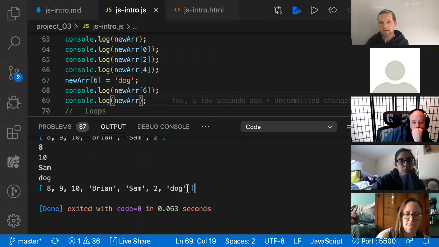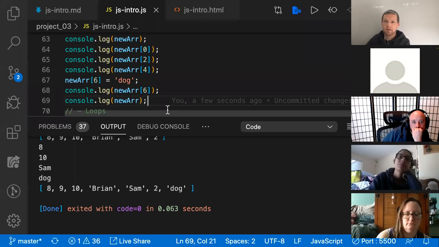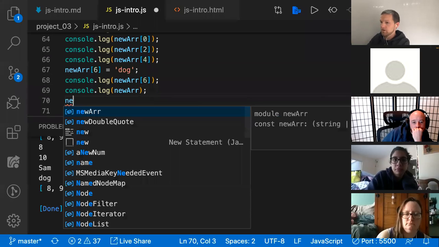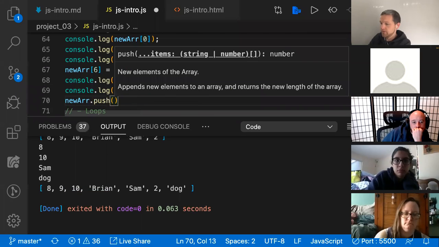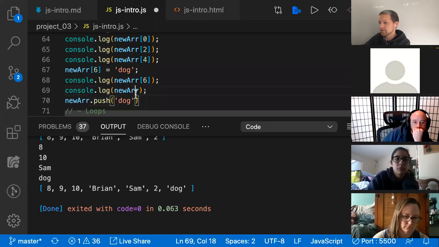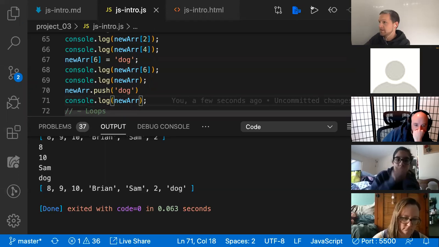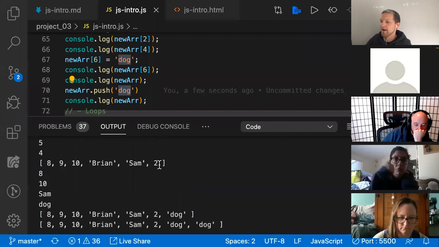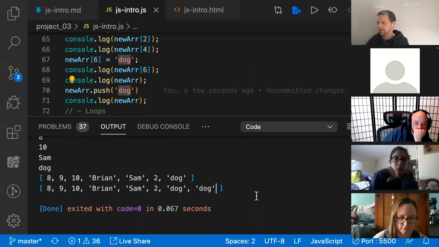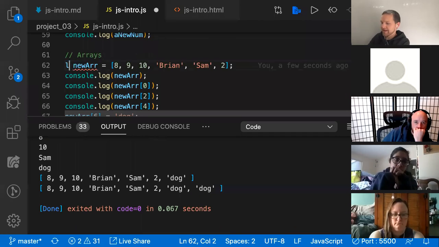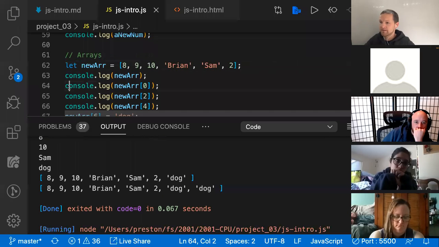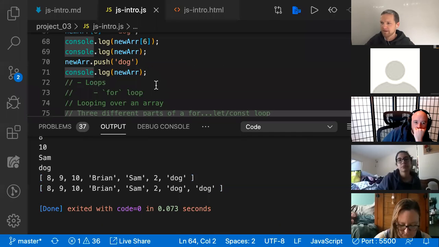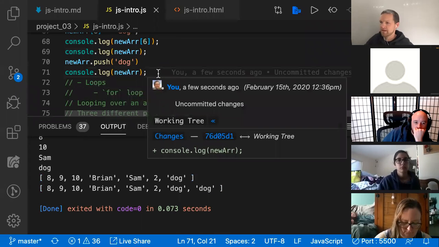This is not the way that we teach you to work with arrays, though. There are methods that we will use called new array dot push, and then we're just going to say dog. And if we do this again, then we will see that dog has been added to the end of the array again, because we added it once here, and then once here. That's pushing it to the end of the array. But don't worry about that. This is to answer your question, Sean. And it doesn't matter if it's let or const. You can do that, but let's not worry too much about why that's the case.